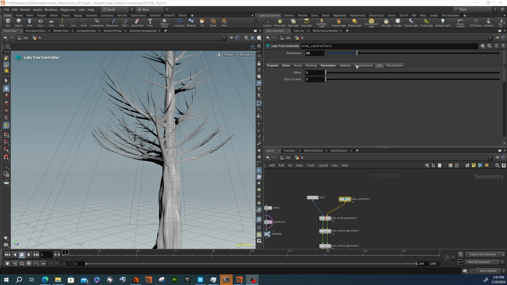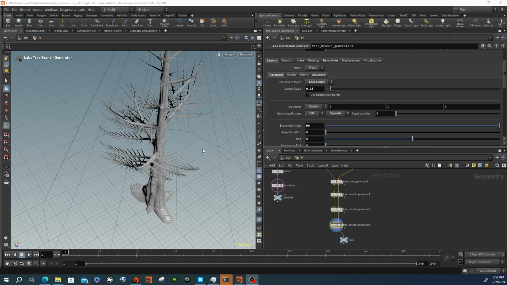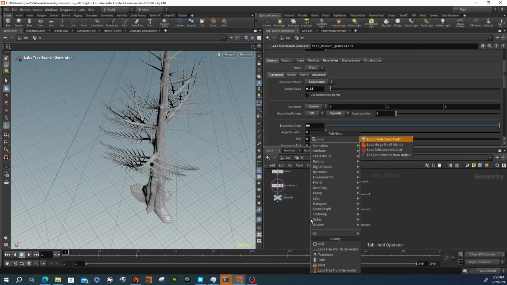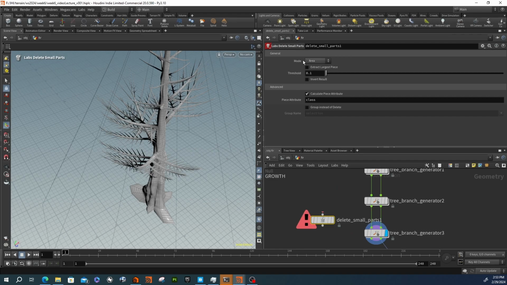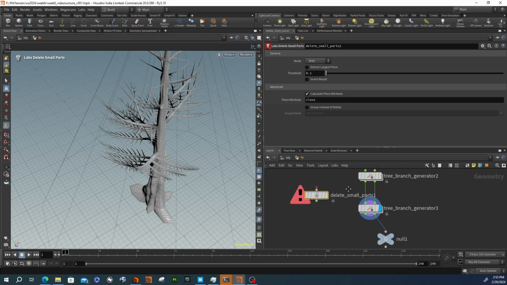That wasn't it. Resolution. It's most likely, no, I bet you it's not that. As this runs, when you make changes, it's fascinating because you'll see that it tells you what it's baking, and as it's baking, it tells you there's a small parts delete, which is a node, delete small parts, right? So this is designed to go through and, based on area, get rid of certain things. So that is most likely what's culling those out.